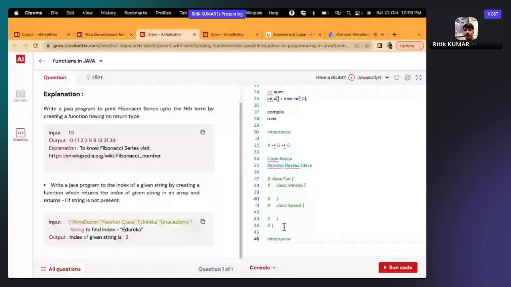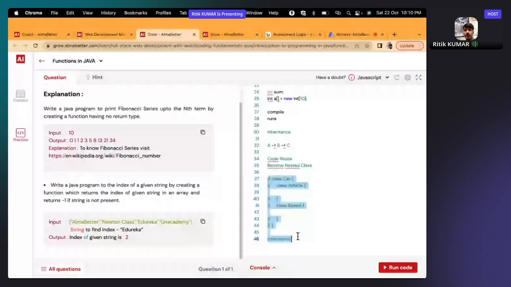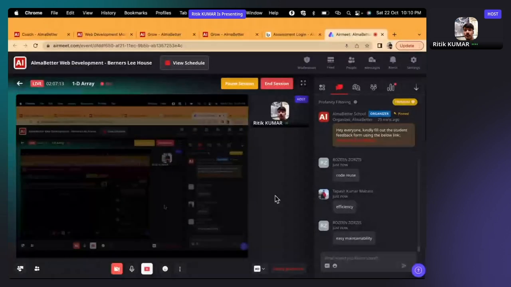So this inheritance not only promotes code reusability, it also helps you write lesser code, and it helps you remove the complexity of nested classes. Got it? Easy maintainability, efficiency, yes. So this was one point that was part of the quiz as well. There is a question: which property of OOPS helps you write better code instead of using nested classes? There you can use inheritance instead of creating nested classes. Understood what I was trying to convey?